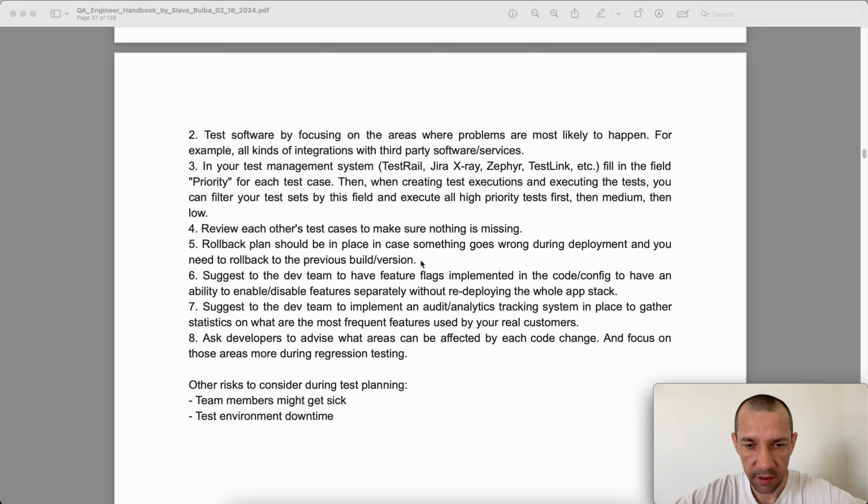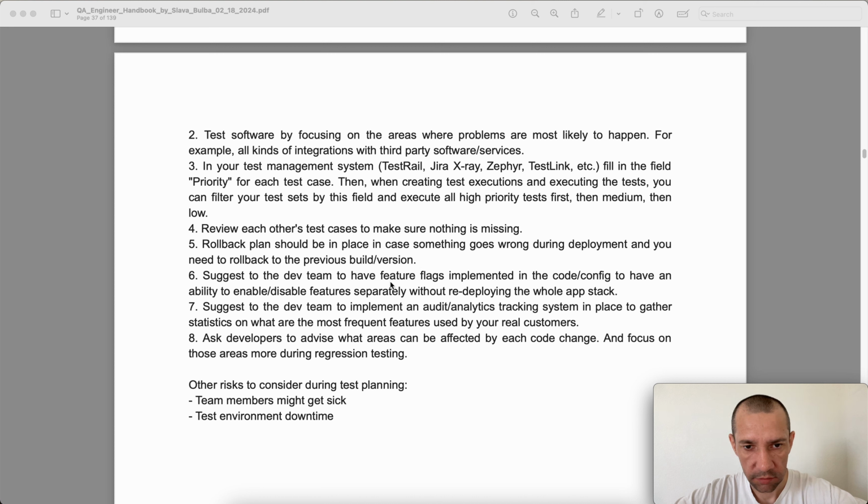If developers develop their code and prepare the release in a way that there is no way to roll back to the previous version, then most likely bad things will happen in production, and there will be downtime in your production services.